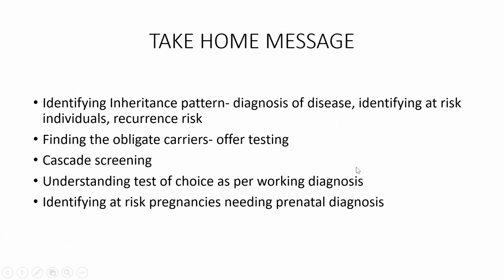It also helps in cascade screening in conditions such as hereditary cancer syndromes and inherited cardiomyopathy, where we can offer testing so that these people, who are pre-symptomatic, can be put on a surveillance plan and decrease risk. Understanding the inheritance and identifying at-risk pregnancies needing prenatal diagnosis is possible through pedigree analysis.